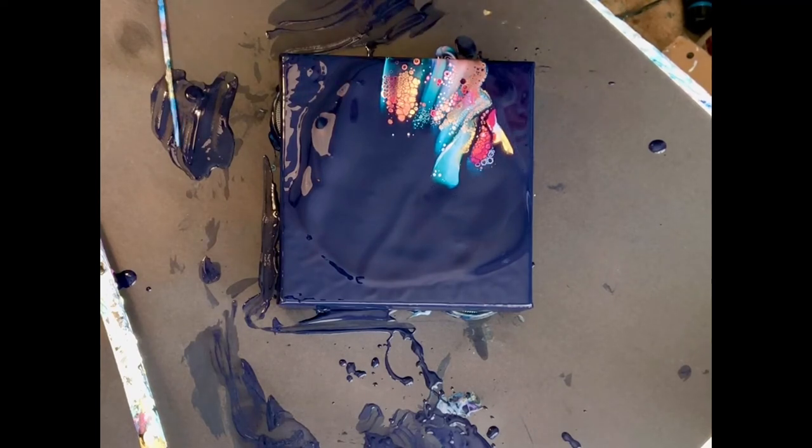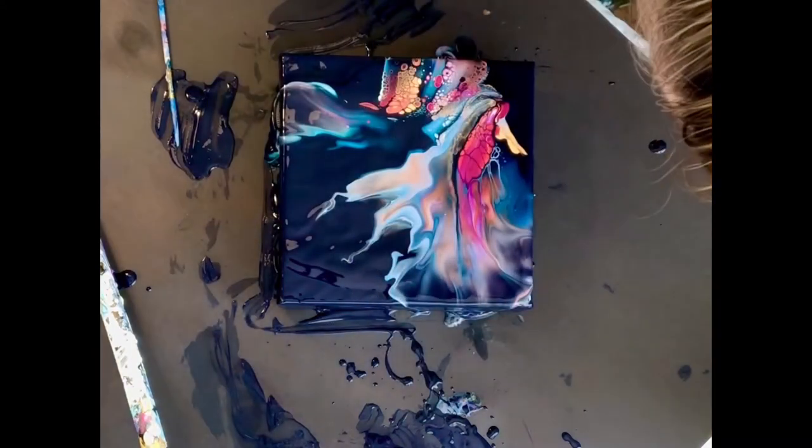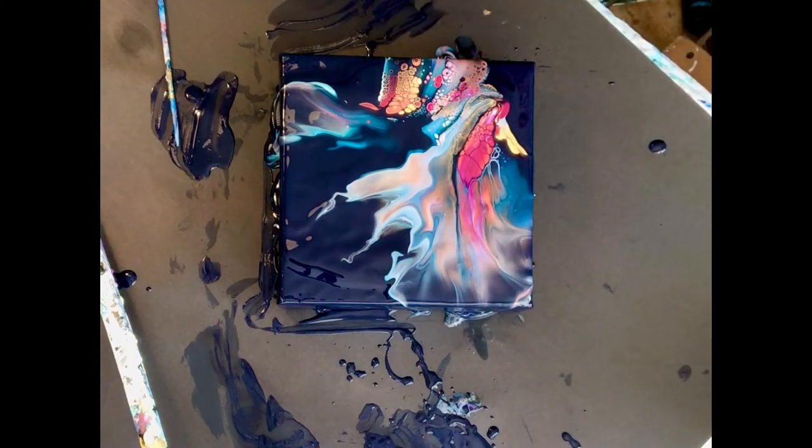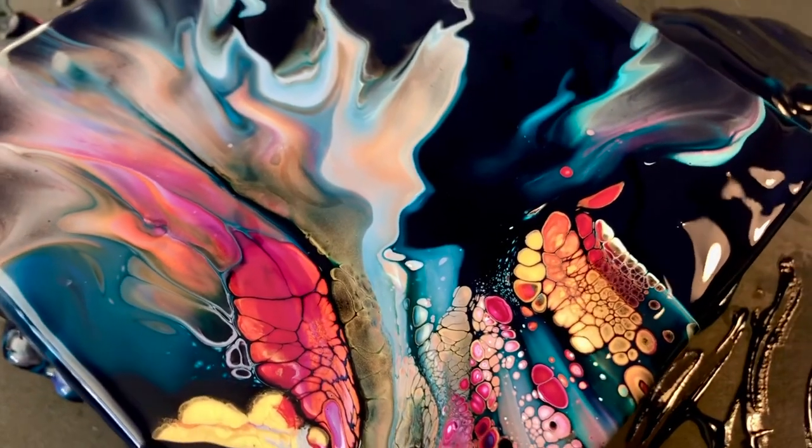Quick swipe. Torch. Again tons of cells. I'm really liking these cell effects on these last paintings I've been doing. And then I love the way it blew out soft. This one I did almost nothing as far as tweaking — it's like the perfect pour, in my mind. Another zoom. Freshly poured. Love seeing them like this.